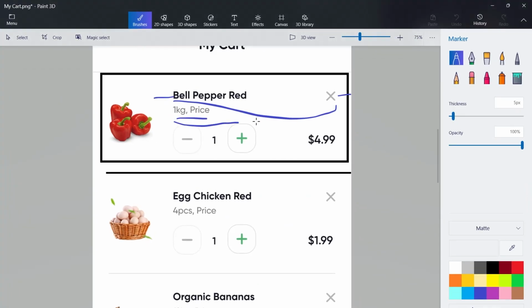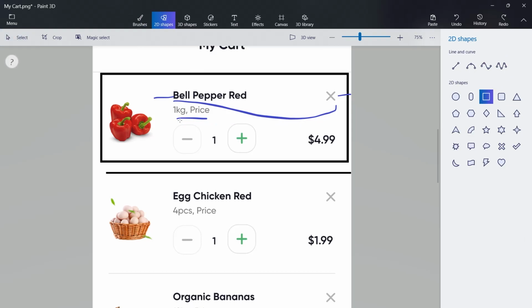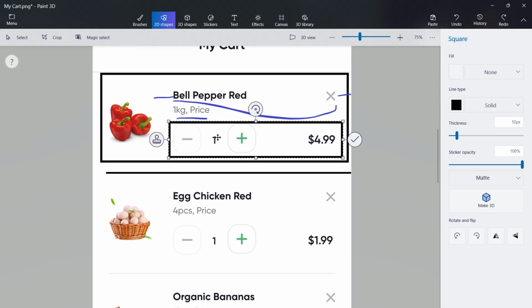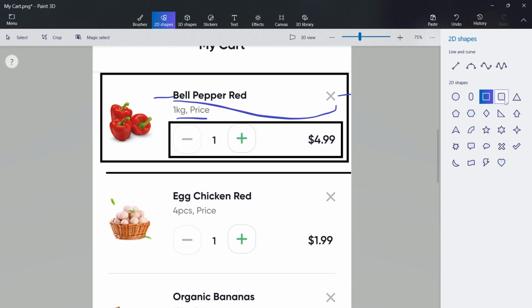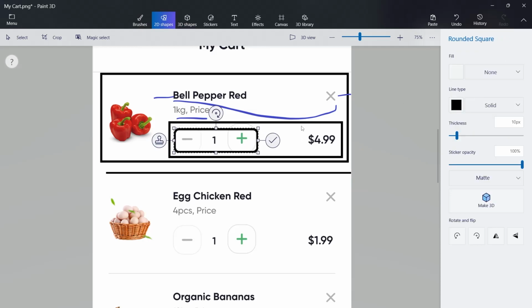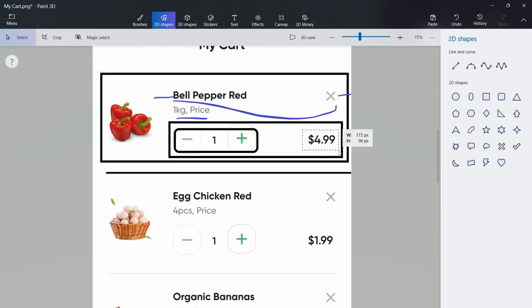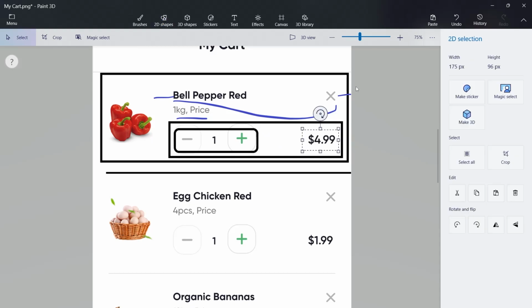Then what next? We have to take one more view. Inside a view, we have to take one more view and a text component, and both are in two different directions, right?